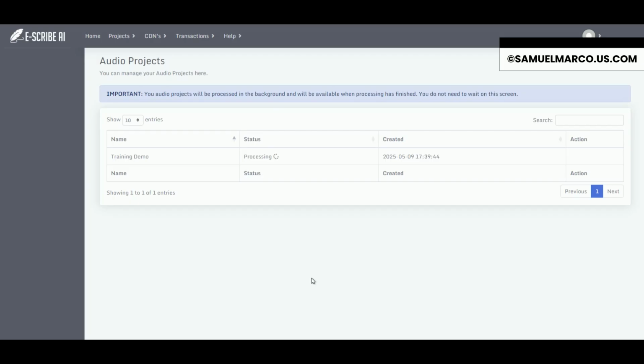Sometimes it takes a minute. It kind of depends on how busy the system is, but it will always complete. And once it's completed, you'll have an audiobook ready to go. And here you'll be able to download a zip file with the MP3 and a text transcript of the book in it as well. And all your previously created audiobooks will all be available in this audio projects menu.